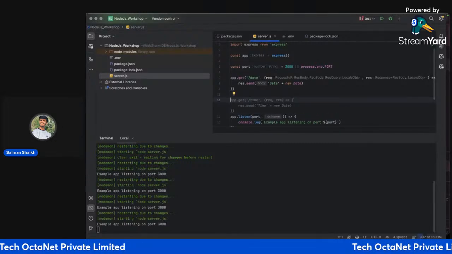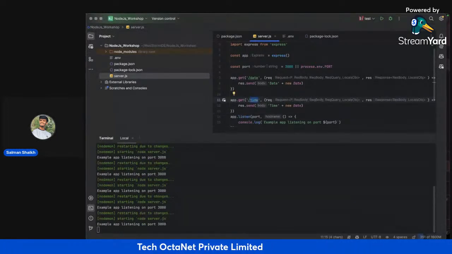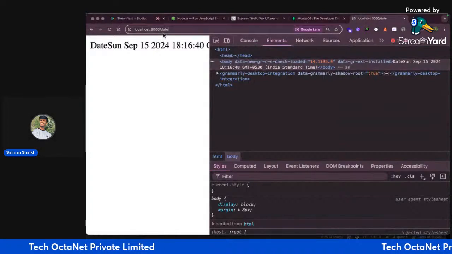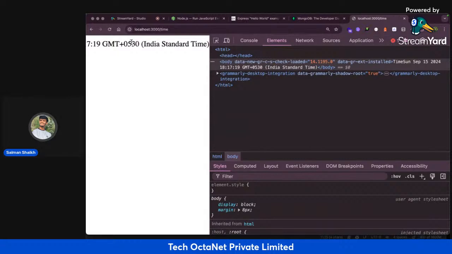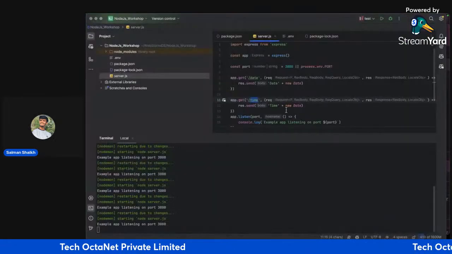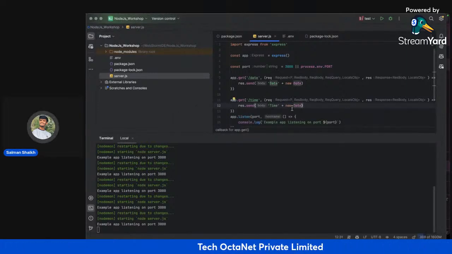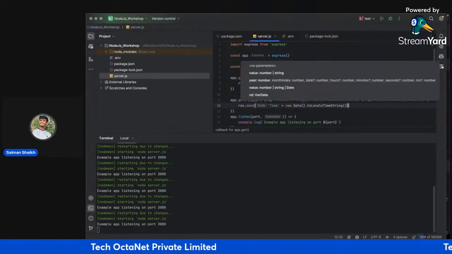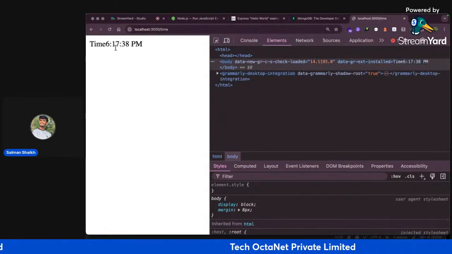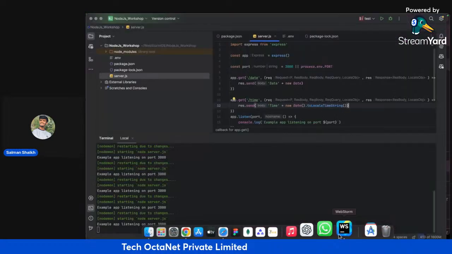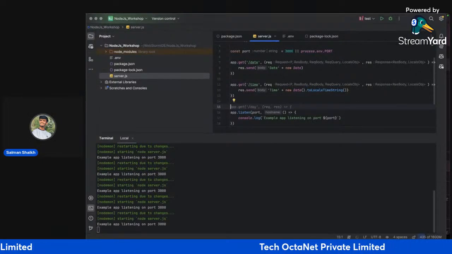Now you need to understand how things work. If we create a route called time, we can create multiple routes. Let's do this time route. It's just going to return me that same thing, because it's returning the time as well. So if I just want the time, I'll make some changes, from date to local time string. So it's just going to return me the time. So this is how an Express server works.